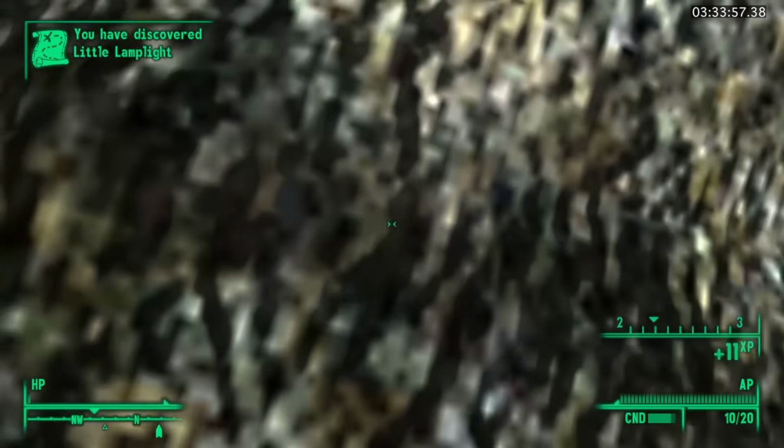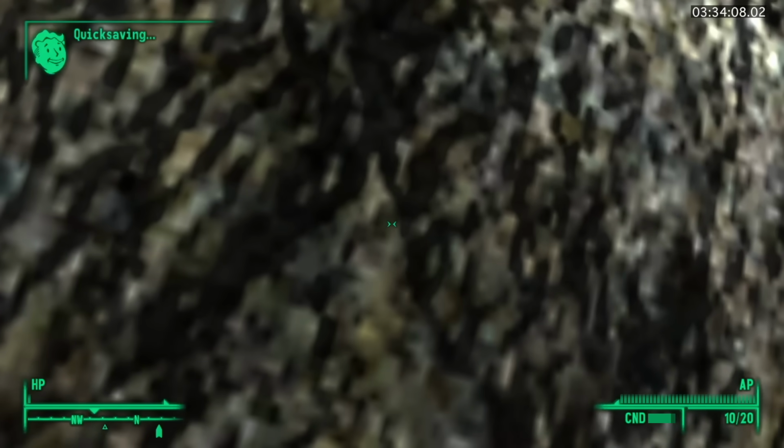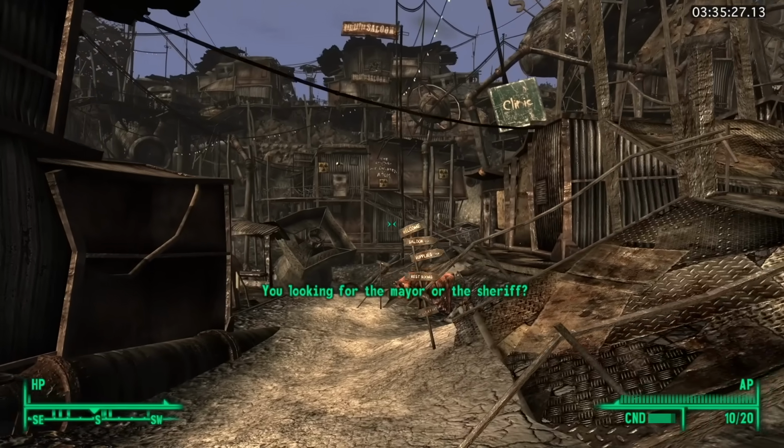I quite literally stumbled ass backwards into Little Lamplight. That pause you see where I stopped moving was me recoiling in excitement because I couldn't believe what I just did. That excitement would be short-lived. With that location discovered, I returned to Mitten to try to find some way to heal myself.